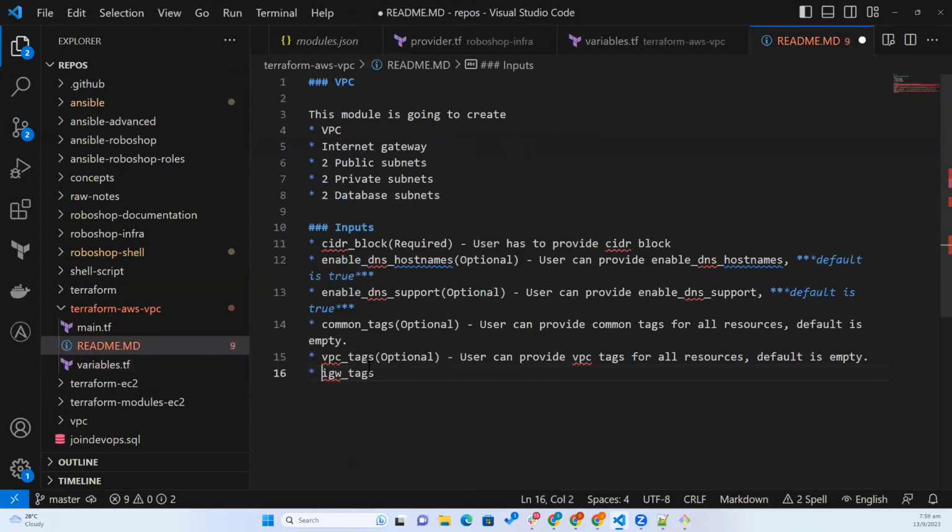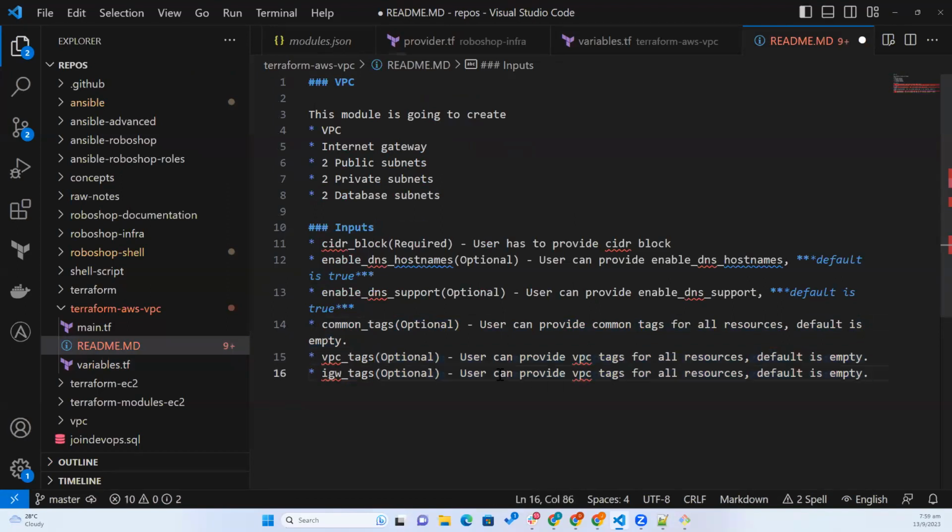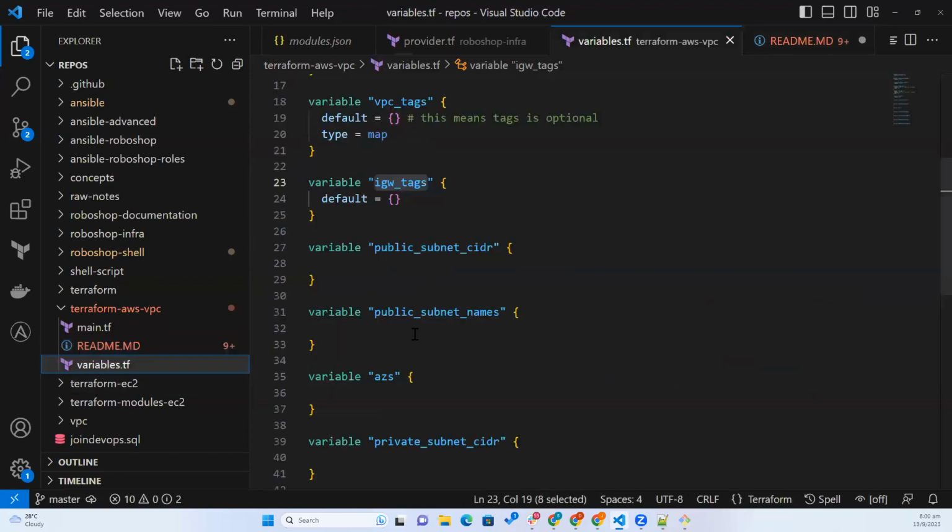So it is your responsibility, obviously. User can provide internet gateway tags for all resources for VPC for internet gateway resources. Default is empty.